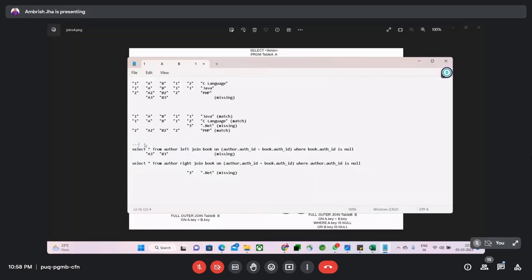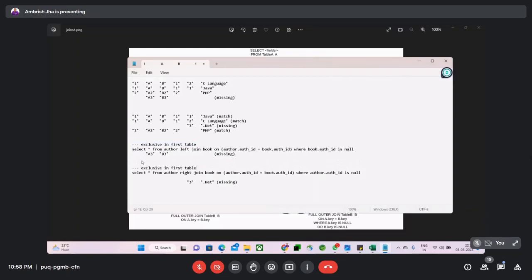This is exclusive in first table. And this is exclusive in second table. अगर मान लेते हैं कभी हमारे को कोई पूछे कि सेकंड टेबल या राइट टेबल के रिकॉर्ड्स ही देखने हैं, तो what we will do? Right join with check the null value from the first table key part.